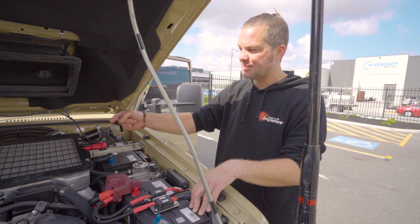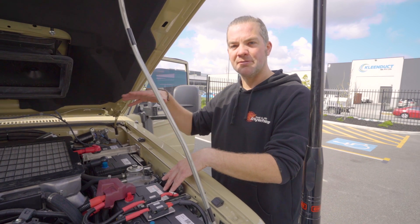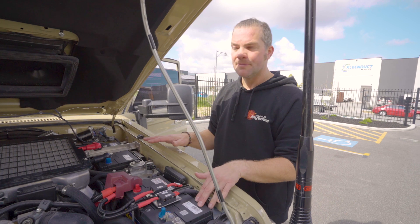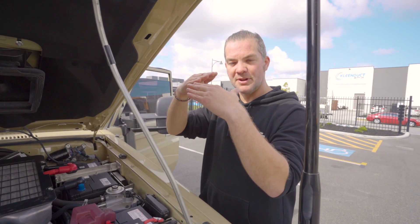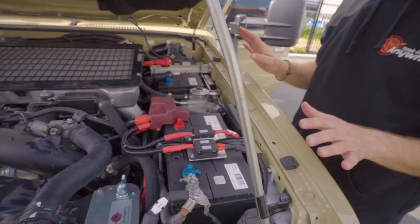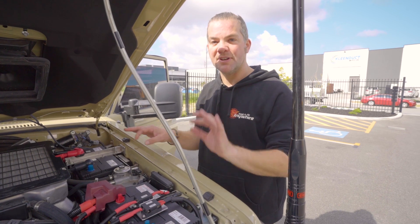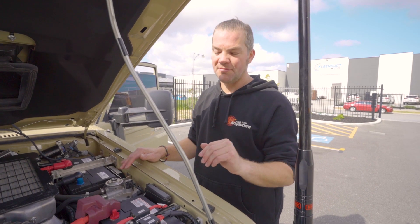What happens if the alternator fails is that you press the button — we use a latching switch for that — connect both batteries together, and you get twice the amount of driving time with the charge left in the batteries before they're empty and the vehicle stops. The good thing is you don't have to do anything else; the DC-DC chargers in the back won't cause any issues. Just turn off all the electrical appliances you can in the car and you can easily get six to eight hours of driving time out of these two batteries, which should usually get you back to safety or at least to a spot where you can call for help.